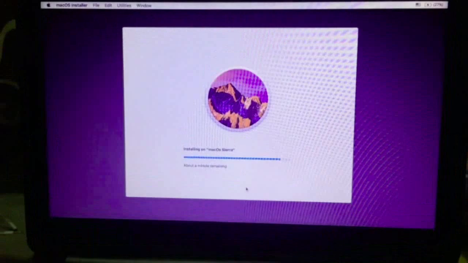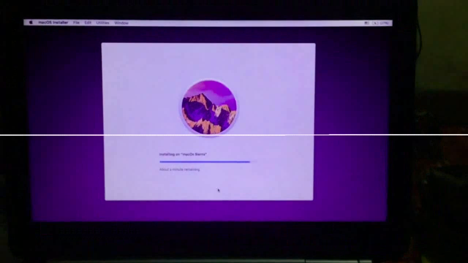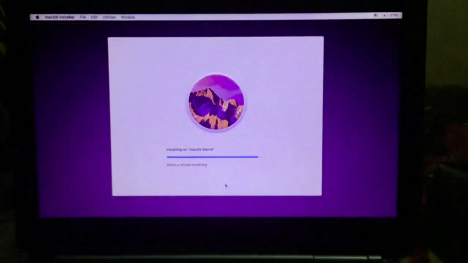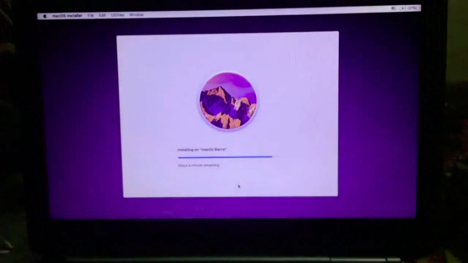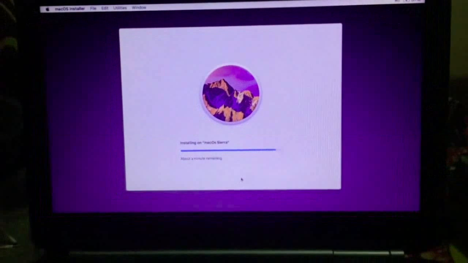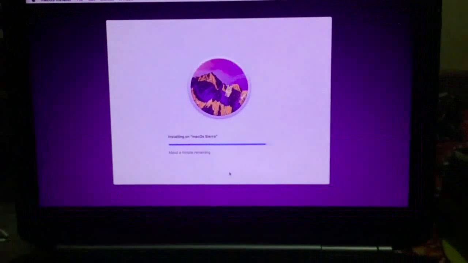After that we need to plug in our USB. Don't unplug your USB, okay, because you will not be able to boot your Mac, because our bootloader is installed on the USB. So keep your USB plugged in and turn on your PC or laptop.